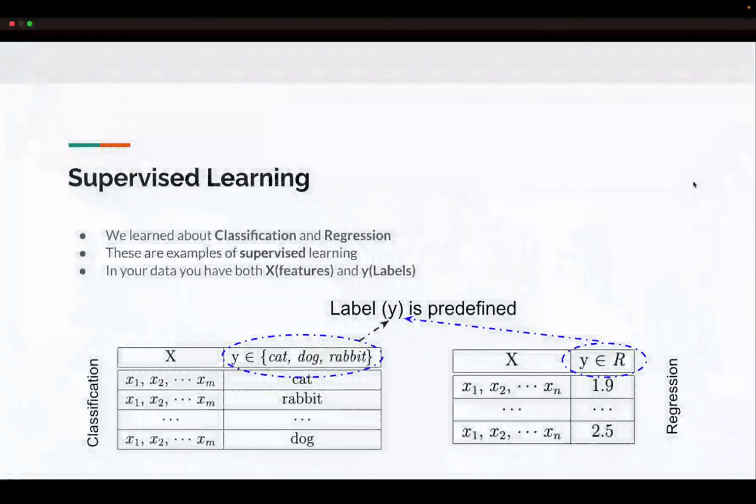Okay. So let's do a recap, because we learned about classification, we learned about regression. These are well-known examples of supervised learning. To understand what we mean by supervised learning, you can start by looking at the data format that we used. If you recall, we learned about regression and classification tasks. And in terms of data, we had features and also labels.